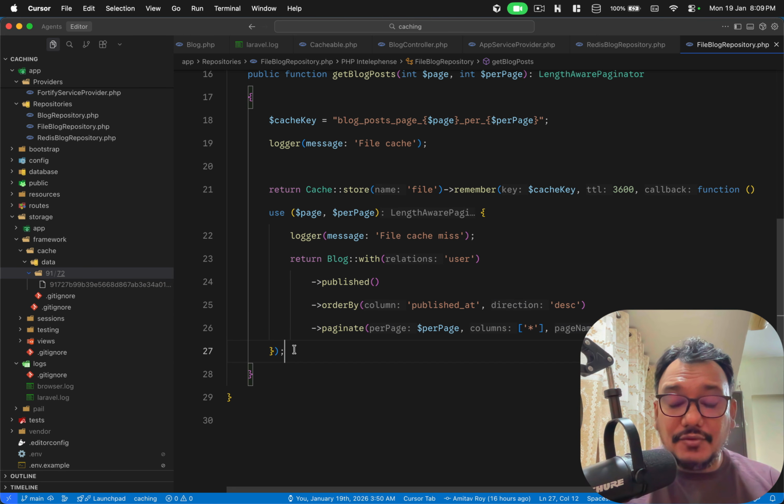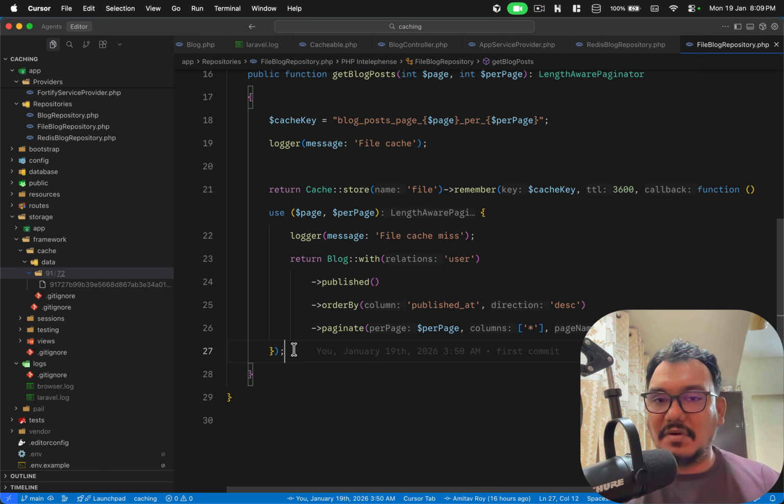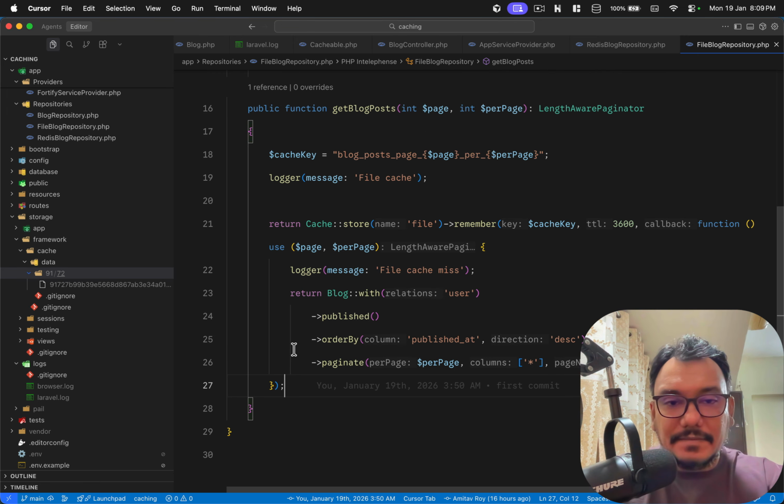So if you need to beat the speed of IO, file system cache is not going to work for you. Very good for development, very good where your queries are quite heavy and your MySQL read is maybe longer than what would typically be taken to read a file. Okay, so we can use that.